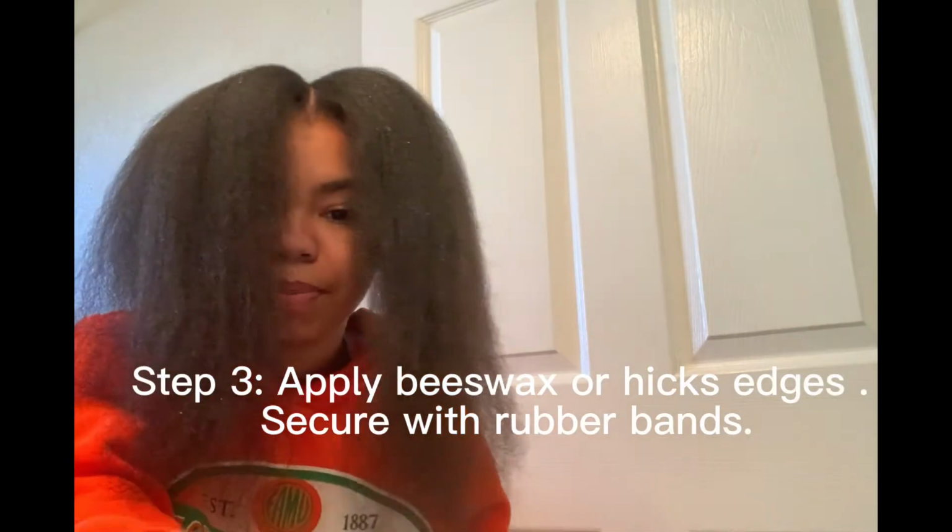Put this all the way back here, the little bun. I parted it and I want to make it extra crispy, so going with my Hicks edges. I usually use beeswax, but I ran out.